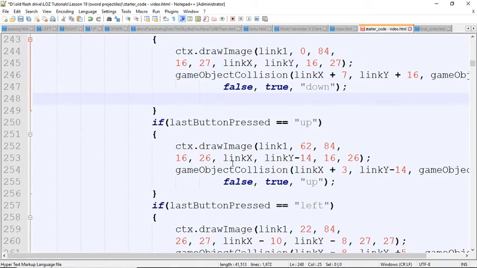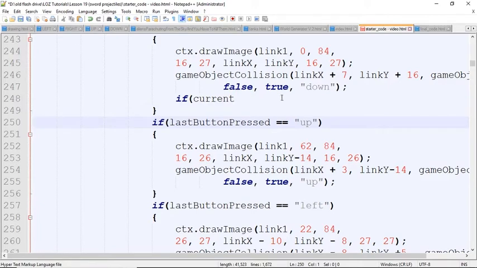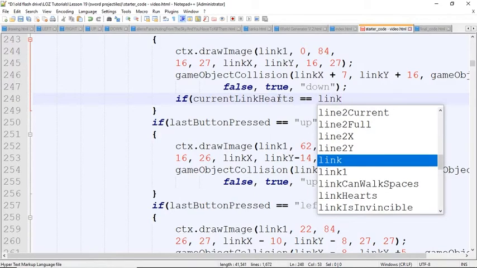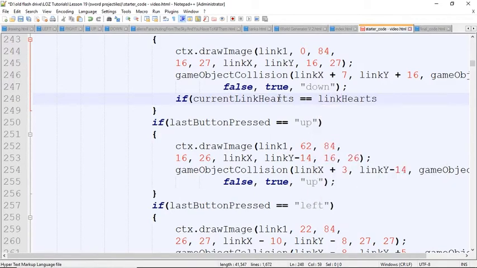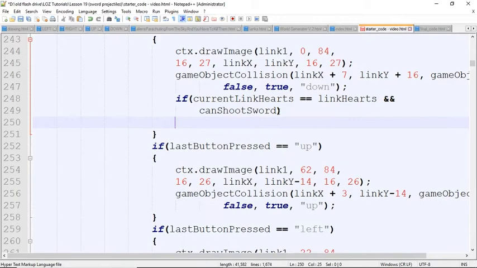So basically, it's this if statement: if current link hearts is equal to link hearts, and can shoot sword. I'll bring this down to the bottom.